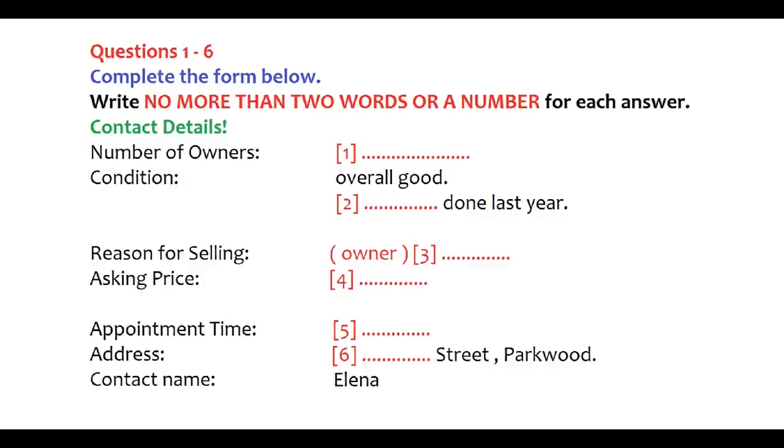I finish classes at 6 o'clock. How about straight after that? Say, 6.30? Great, I'll give you directions. When you leave the main gate of the university, turn left on South Road and keep going until you get to the Grand Cinema. Take the first right — that's Princess Street. I'm at number 88 on the right. So it's 80 Princess Street? No, it's 88 Princess Street, and the suburb is Parkwood. You'll see the car parked in front — it's the red one with the for sale sign on it.